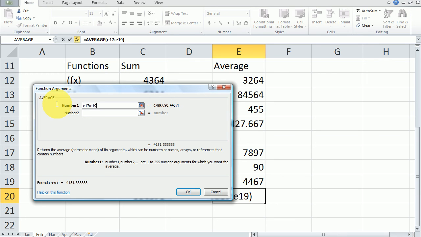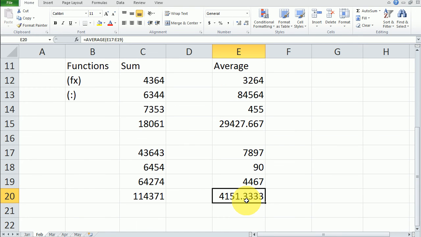Once that's done, what do we do next? Just click OK, and you notice the average value is here. This is the average function, whereas when I go to 467, it's a value. So there's a big difference. It's pretty simple, right? For a function, you must make sure that you have fx on sum and average.